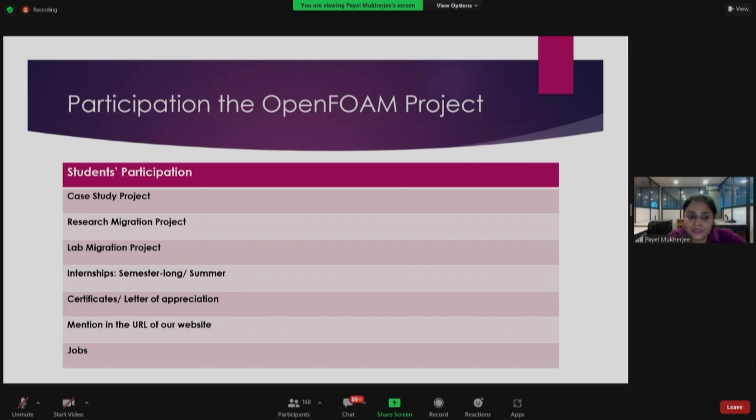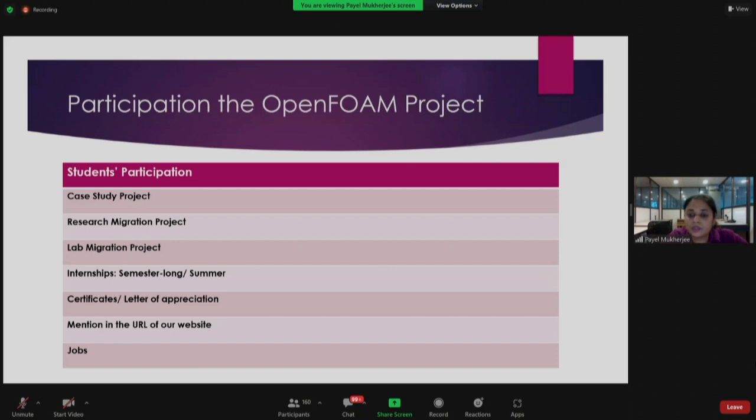Certificates, yes, we award certificates to all our interns who work with us. Letter of appreciation we give to the students who help us as novice. We are always in the process of developing new spoken tutorials, new teaching materials. So we need students who are not aware of OpenFOAM or who have not used OpenFOAM earlier.